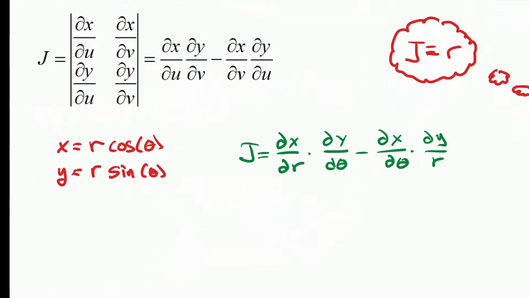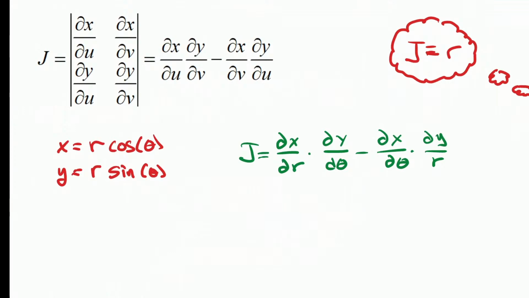And the Jacobian is the determinant of this matrix. So that's another way to remember, if you really need to remember, it's the determinant of this matrix where you have x's on top, y's on bottom, the u's are on the left, the v's are on the right. And really it doesn't matter if you mix them up, as long as you're consistent. If you want to put the v's on the left and the u's on the right, fine. Same thing goes with x and y. Switch it up, I don't care. As long as you're consistent, move everything.